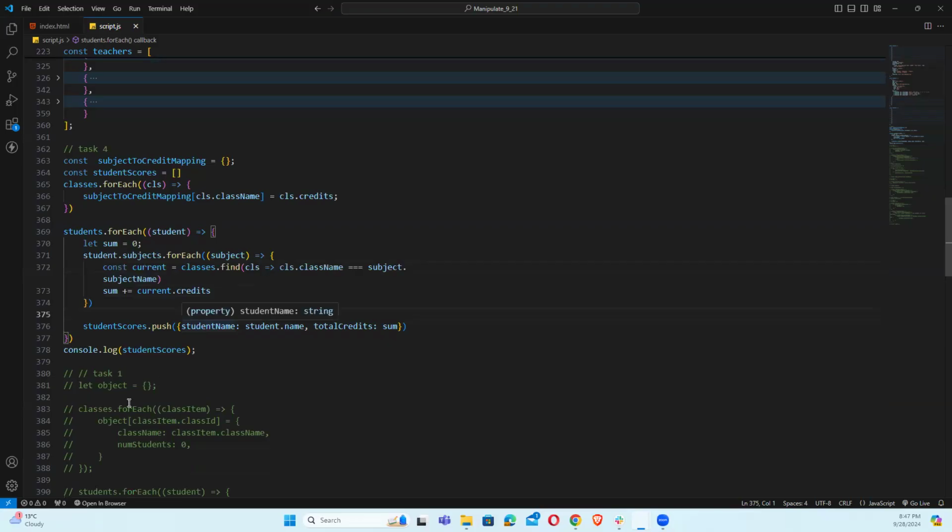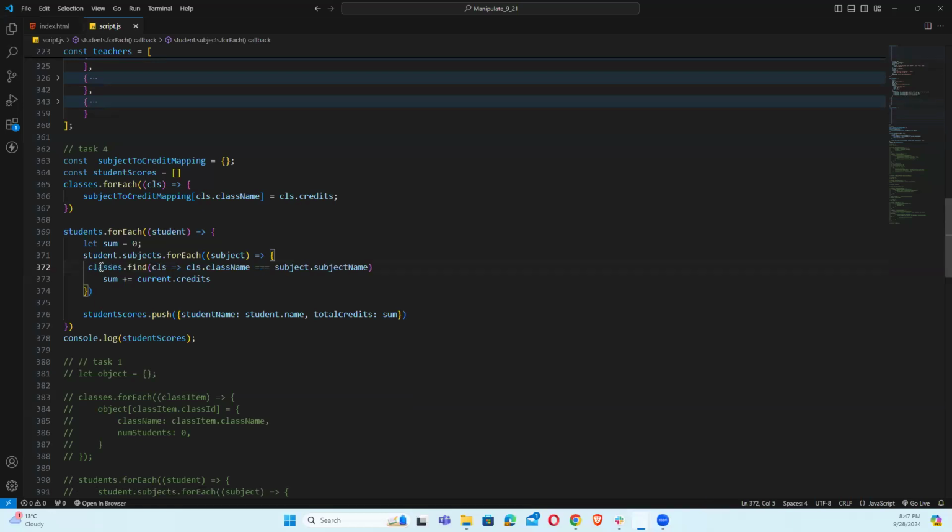Back to my question, can we delete the const current instead of assigning a new variable? Can we just do classes dot credits? Can you delete this one? And sum instead of current.